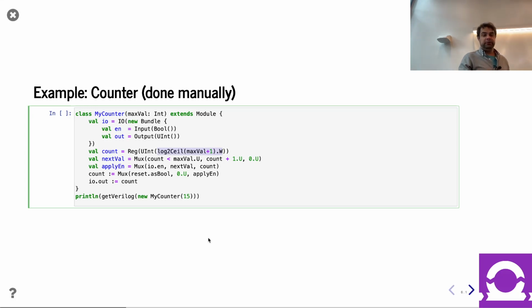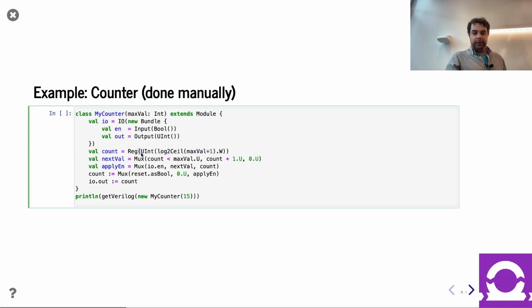There is a function available to you inside the Chisel world called log2Ceil, or log2 ceiling. In other words, it takes the log base 2 and rounds up. You can see as we play some more, it'll figure out the right thing. But all that complexity aside, what this is doing is saying we're going to make a register of UInt, and we'll make the width big enough to handle the max value. That's what we're trying to do.